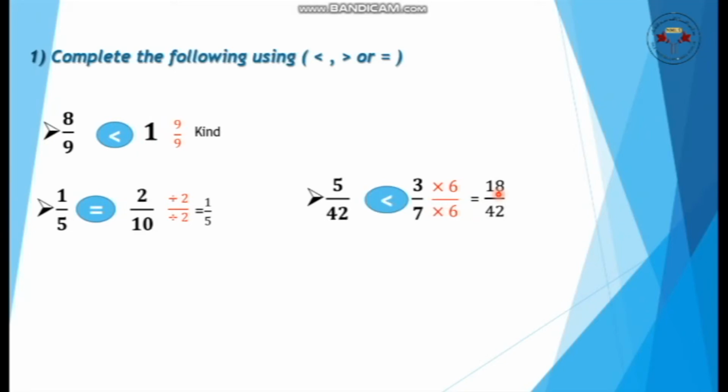Next question. 1 over 3 and 1 over 2. Ask the fractions. Are you crazy? Yes, I am. So in the crazy fractions, I eat the smaller denominator, which is greater in value for the fraction. So it's clear that 1 over 2 is greater than 1 over 3 because they are crazy. Go next.